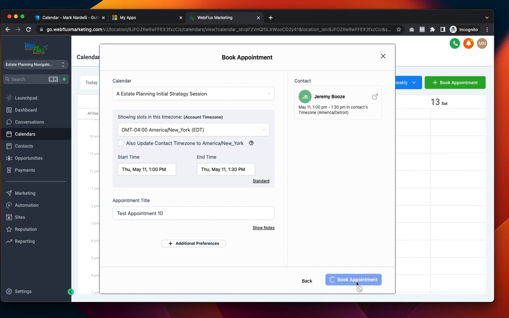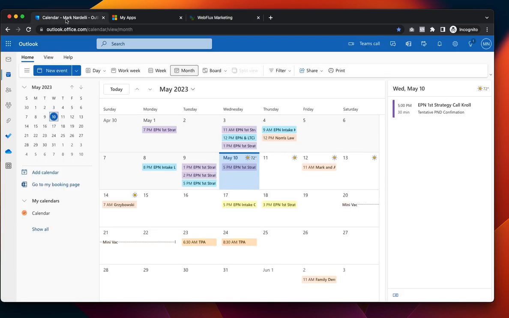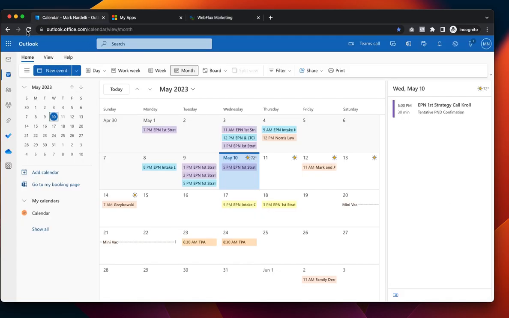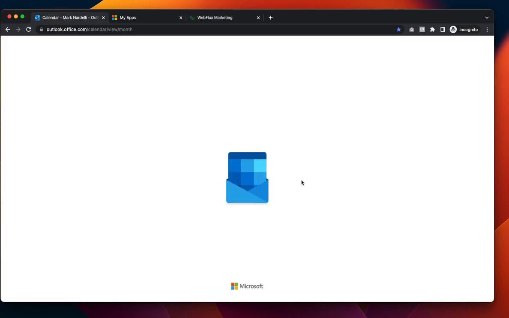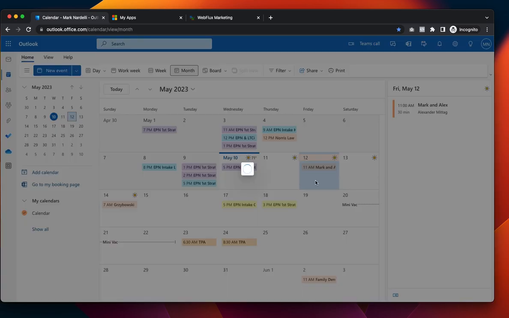All right, we're going to book an appointment. So test 10 is booked for 1 o'clock. Let's go ahead and take a look at that. It was on the 11th of May. Let's go take a look at it. The 11th of May, there is nothing showing up here. Now let's go ahead and book one on the 12th of May.